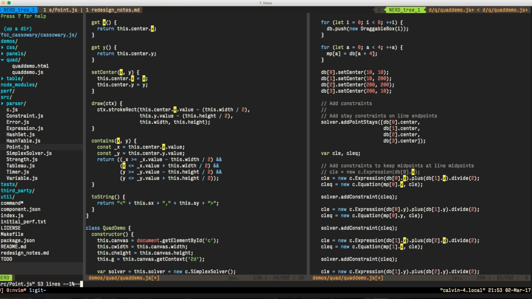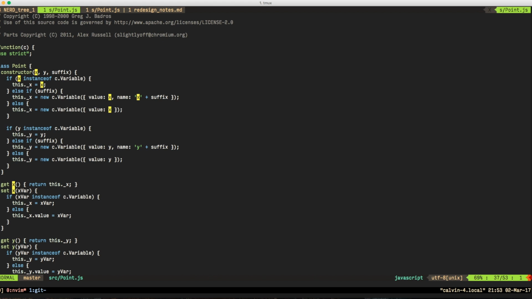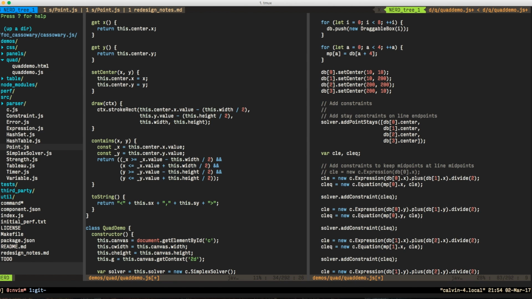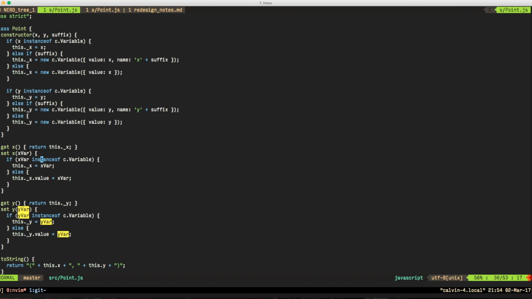Yeah, let's look at the point class. Oh yeah. So when you set a Y in the point class, it is actually creating a variable and setting the value to that value that it will pass. So that's why.